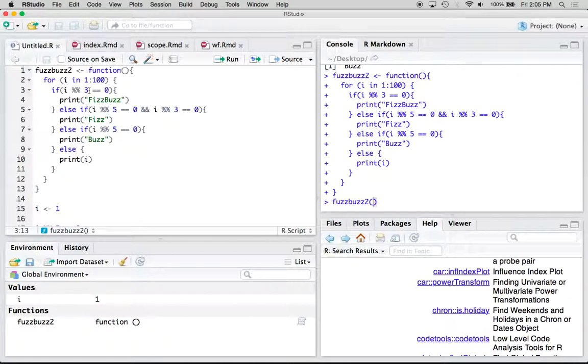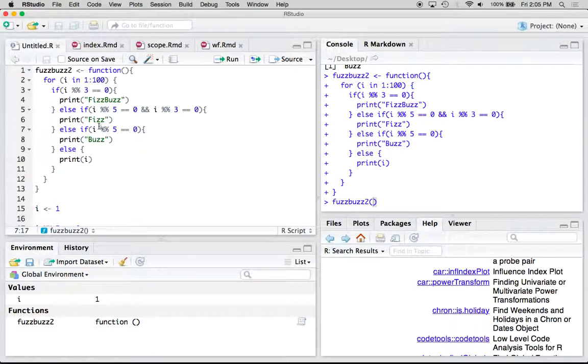1 equals 1. This expression gets evaluated to 1. 1 is not equal to 0, so this entire expression gets evaluated to false, and then you skip down to the next expression. So someone tell me what they think.